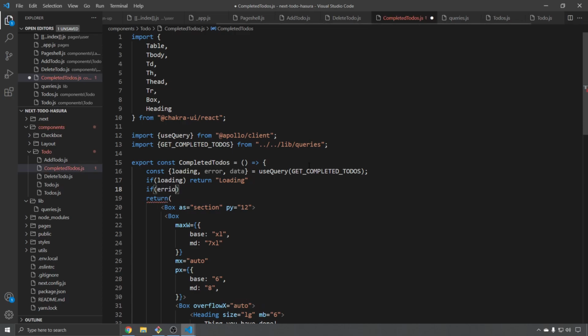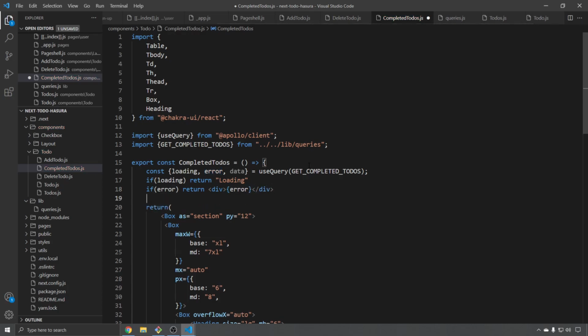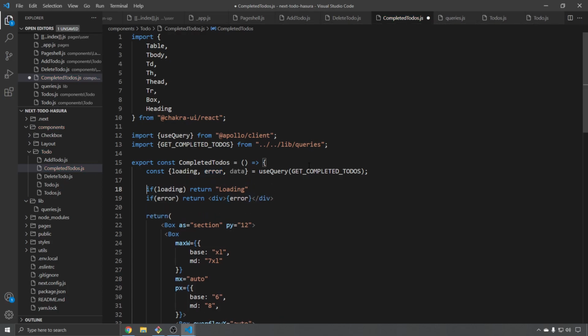If error, return div with the error. And now all that's left is essentially the last part here, which is returning the data as it's used.